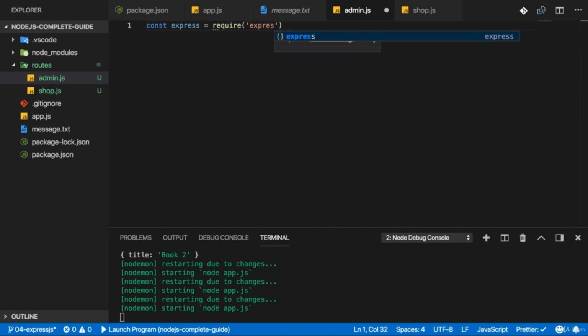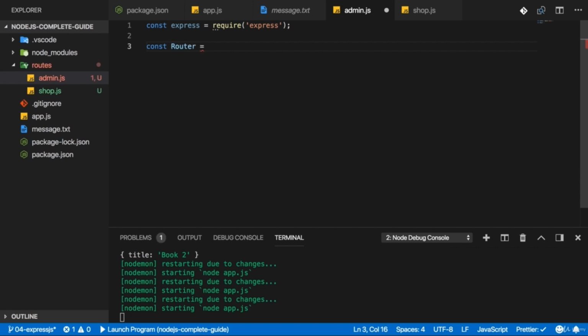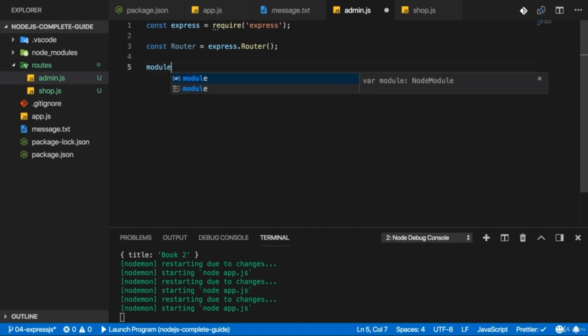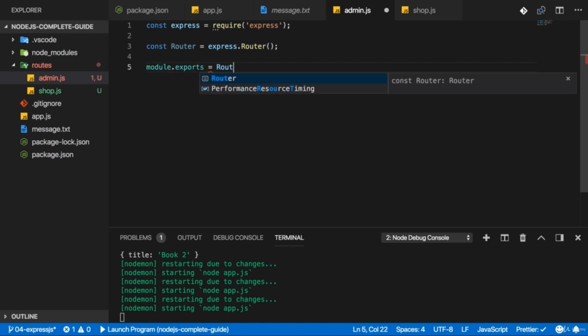You can, and you typically do, import this into multiple files. And then we can use a feature of it called the router. Now, you can also create this with a lowercase r at the beginning. The name is totally up to you. And I do create the router by calling express.Router. And this is a function I execute. This router is like a mini Express app tied to the other Express app, or pluggable into the other Express app, I'll say, which we can export here. So here I can use module.exports and set it equal to the router.